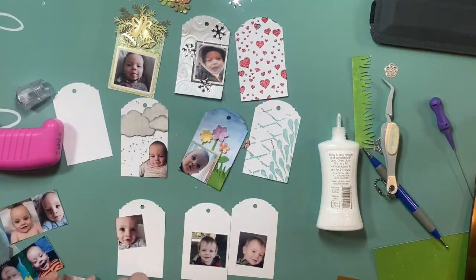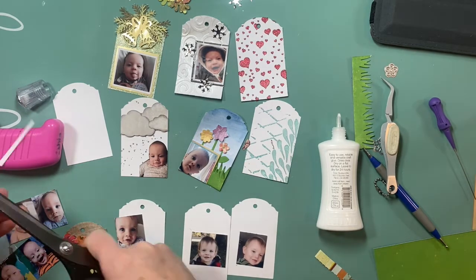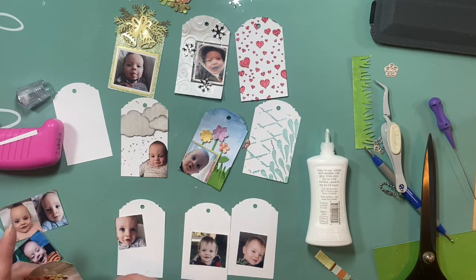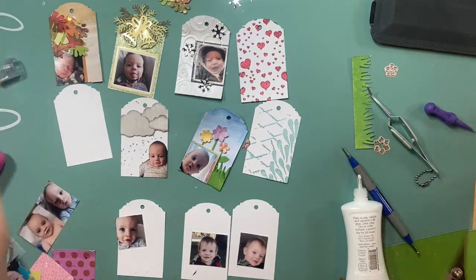I am going to go back and stamp all of these with an L Studio stamp that has the month. It's 3 letters, so it's a monthly abbreviation for each one, and I really like how it looks at the end of it.